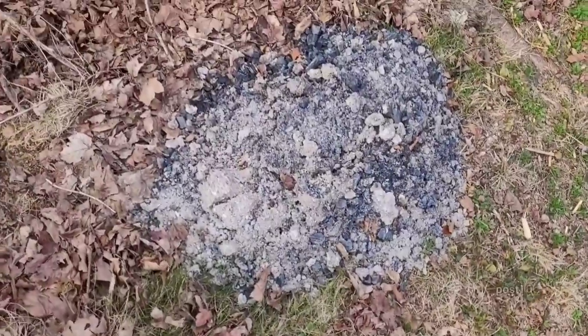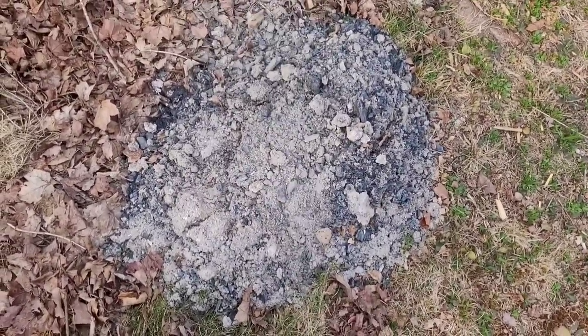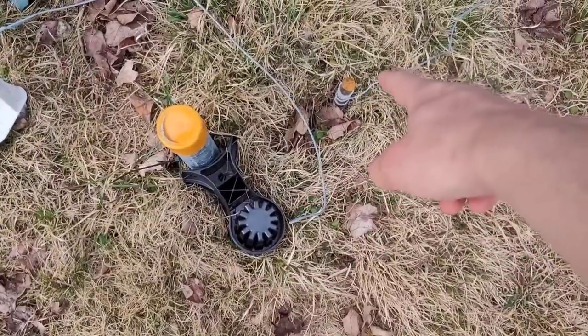Also been keeping the ash right here. This is where I've been dumping out most of our fireplace ash from heating in the winter. Mix some of that in with the garden when I take the covering off. Solar electric fence, so it has a grounding rod there.